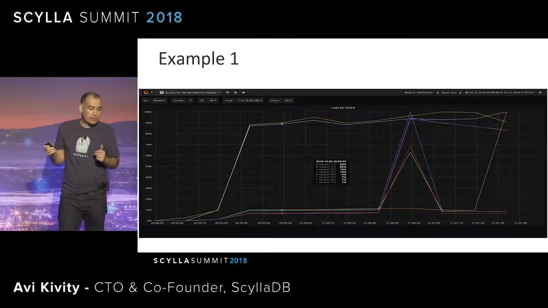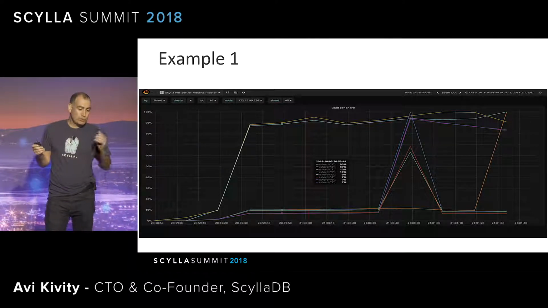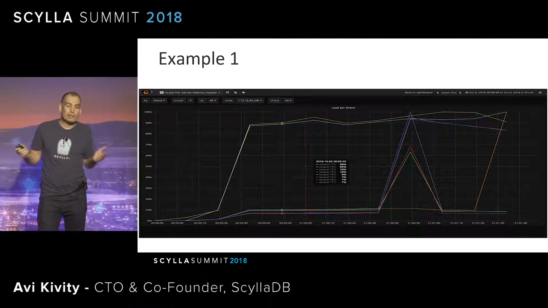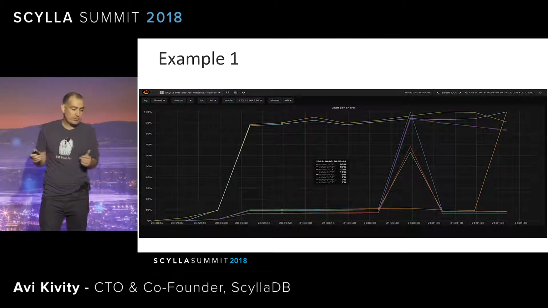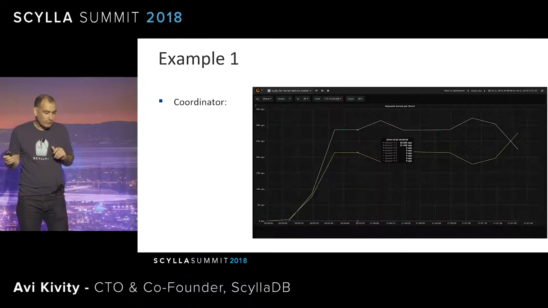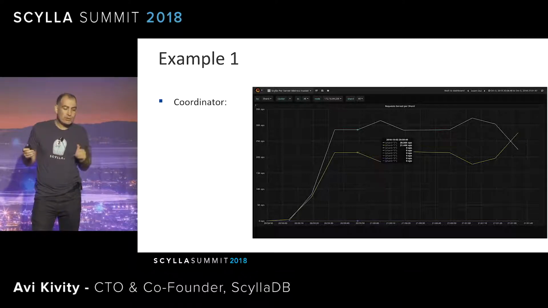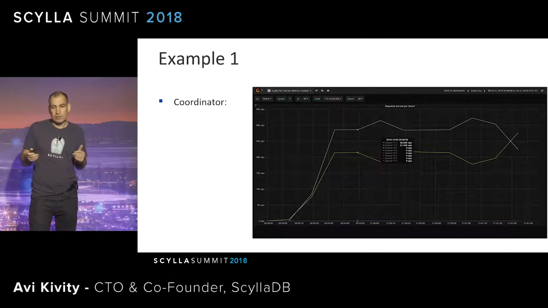Here is an example, and here you have a load per shard that is very imbalanced. You have two shards that are way up there in the sky, and everything else is not really consuming CPU. It's not making any progress. The reason is that those two shards are slowing down the entire node. So what could the reason be? If you look at the coordinator and look at the requests served per shard, then indeed you see that all of the requests are processed on those two shards. So something is clearly wrong. Those two shards are doing the client processing, and the others are not doing anything.